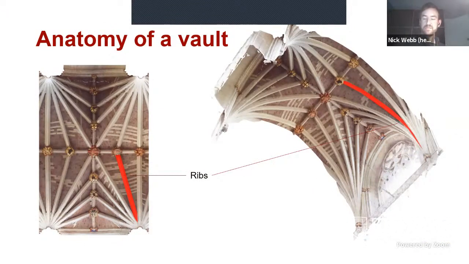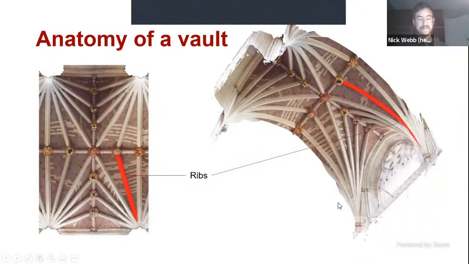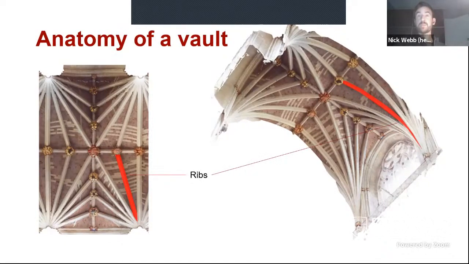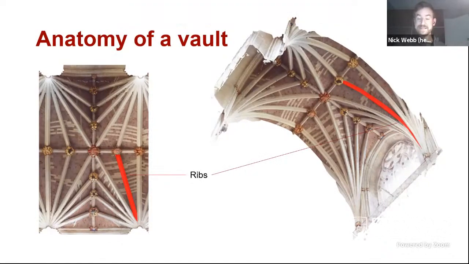Okay, so before we analyze the vaults in detail, let's just have a quick look at the anatomy of vaults so we know what we're looking at. So a Gothic vault has two main elements, the ribs and the webs. The ribs that I've highlighted here form the basic skeleton of the vault, designed to a particular 2- and 3-dimensional pattern, and they usually mark changes in planes as well. The webs or surfaces of the vault were usually constructed from coarse masonry and plastered over, but luckily for us in this example at Exeter, they're an exception to the rule, and we can see the coarse masonry underneath.